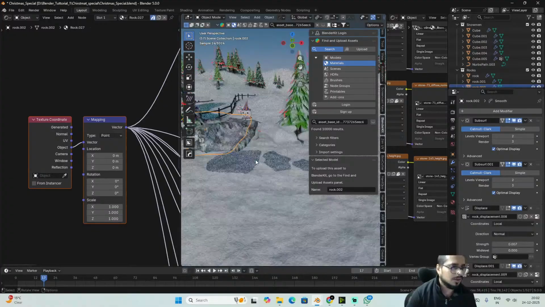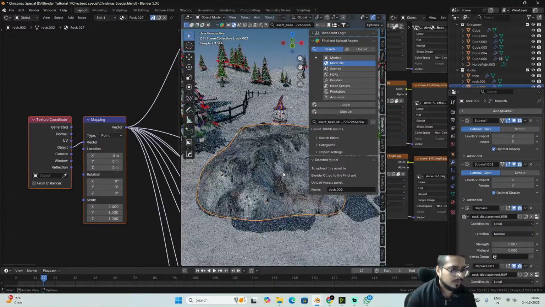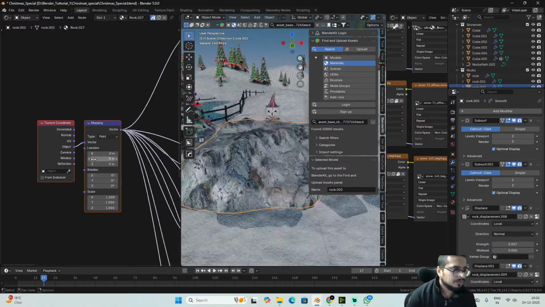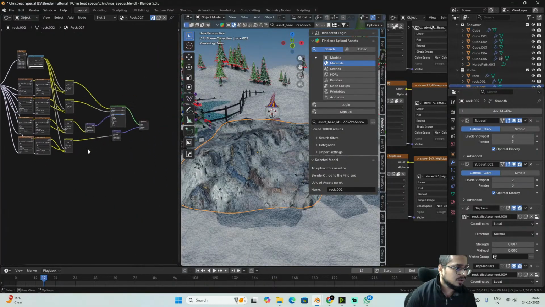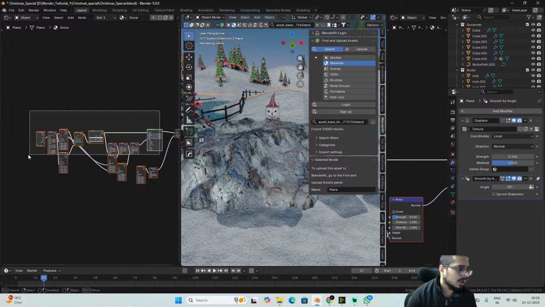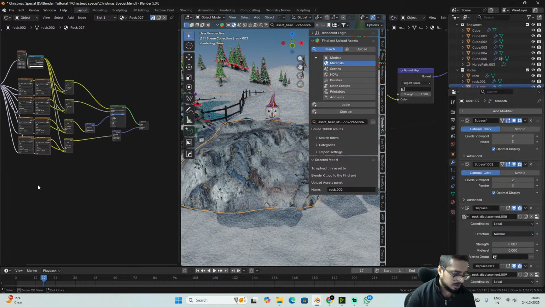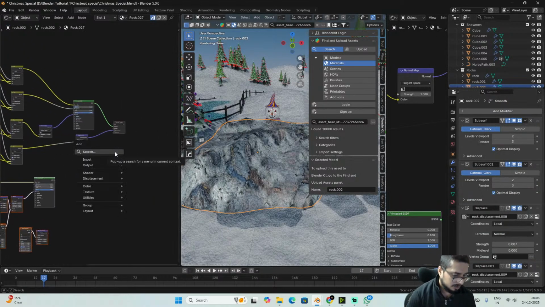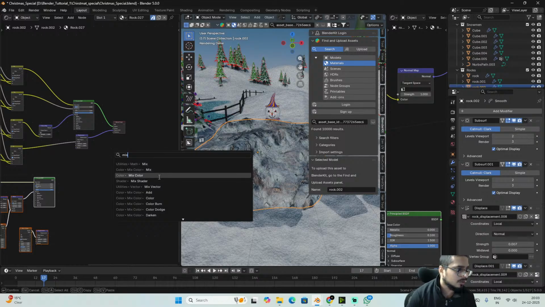Okay, now it works. Such a bad setup for a material, or a good, I don't know about that, but I certainly don't like it. Copy this, come over here, Control V, add a mix shader node.